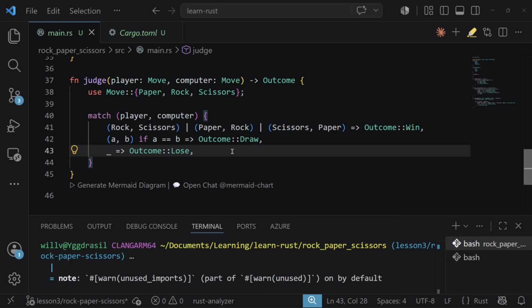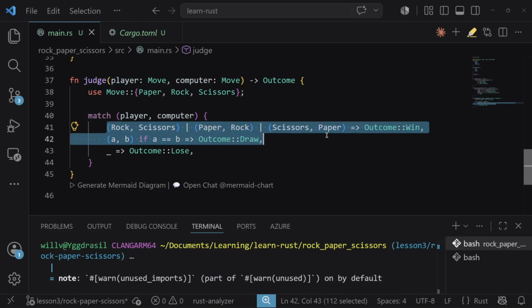We're putting the 2 moves into a tuple, written as a pair in parentheses, and we're performing match on the pair all at once. The first arm lists the 3 combinations where the player wins: rock beats scissors, paper beats rock, scissors beat paper. Reading them as pairs makes the rule of the game line up right here in this arm.